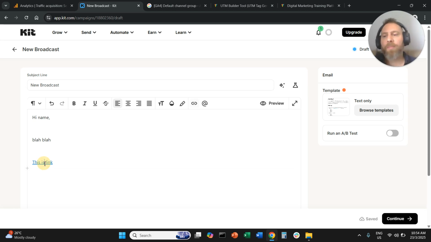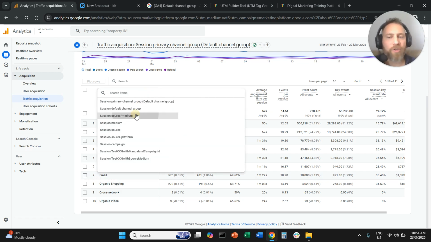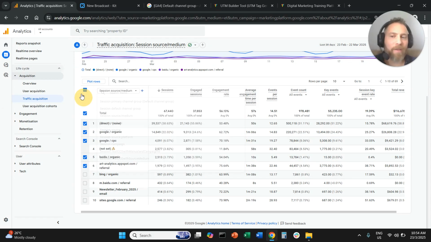Now, once I send this email, people are going to click on these links. They're going to land on your website. Because now you're using UTM tags, Google Analytics will have a look at these UTM parameters, will understand where the traffic is coming from, and that's how you can actually see an entry here that says email. That's how you can go to the session source / medium dimension here and you can see an entry that is going to be called exactly as you labeled it, newsletter/email, for example. And that's how you can go to session campaign, and you can see a line that says the campaign name XYZ, whatever you named it, has that many sessions, that many key events, and so forth.